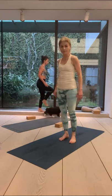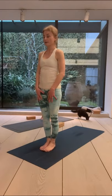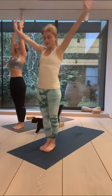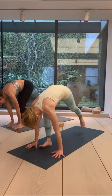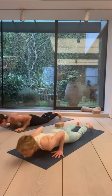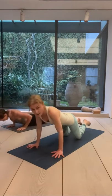Very good. Coming to the front of the mat, we're going to come to the floor now. Big toes touch. Inhale, sweep the arms up. Exhale, fold forward. Inhale, hands up to shins, flat back. Exhale, hands to the floor, step it back. Lower knees, belly, chest. Inhale, lift the heart. Exhale, chin down, hips lift.